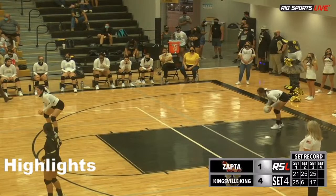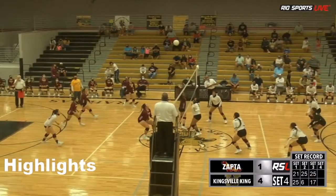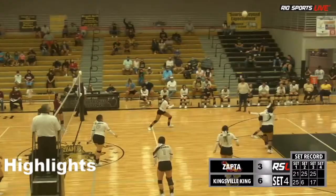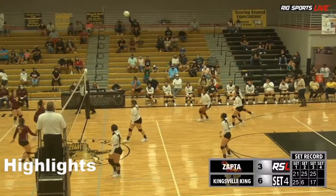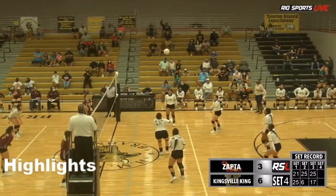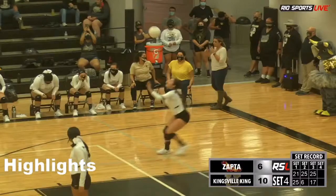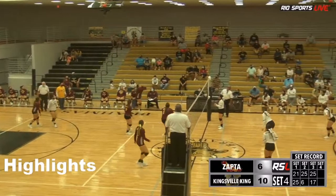Lady Bremas coming out with a strong start here. Wells. Nice job there. Munoz sends it to the back row. Zoe Villarreal returns it. Wells with the pass. Here's the setup. Back to Wells. Goes up with the nice spike. It was controlled by Lady Bremas, but it never gets returned there. Lady Hawks. Lady Bremas leading the Lady Hawks. Lady Bremas trying to force a fifth set here.